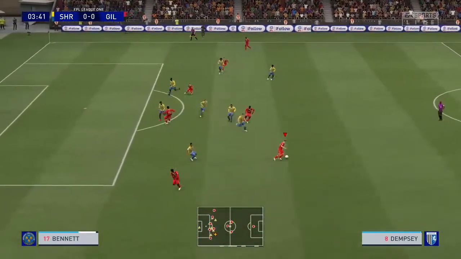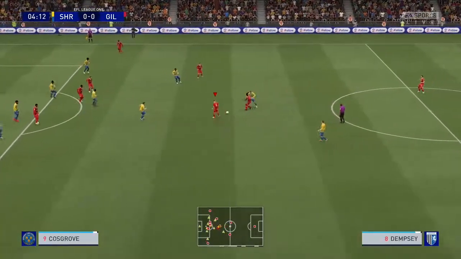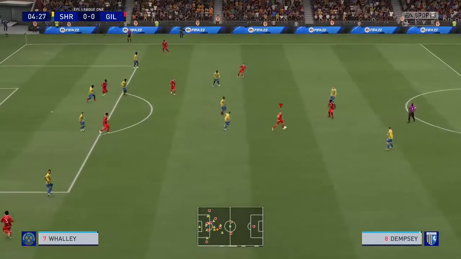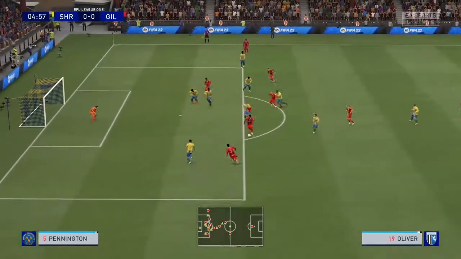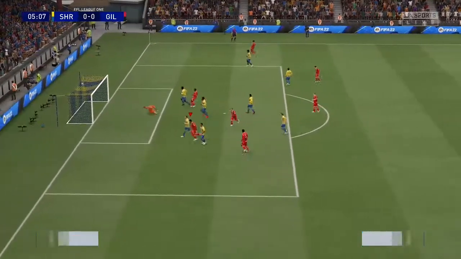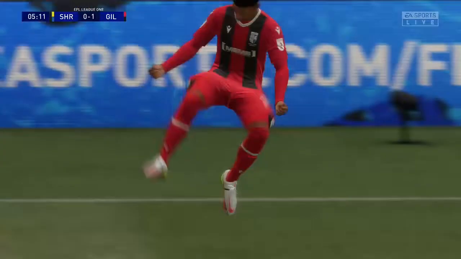Dempsey. Phillips has it. Chance to do damage. Can he take advantage? There it is, and just the ideal start.